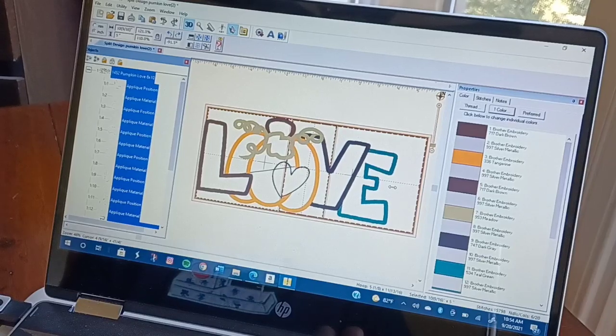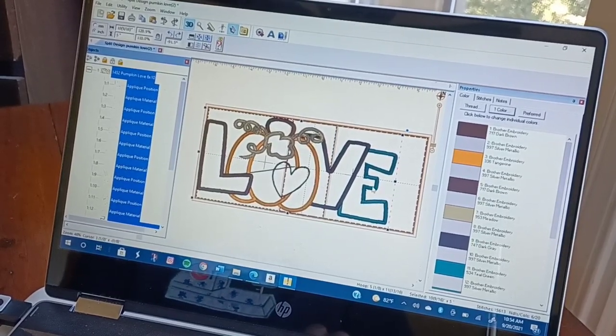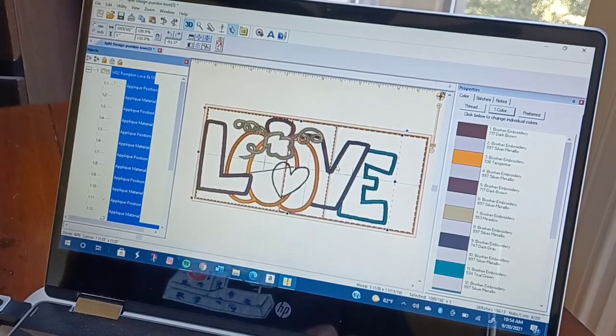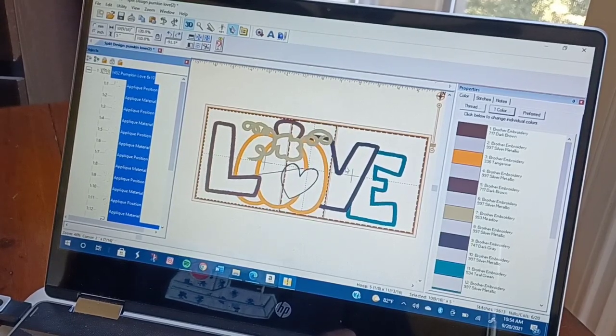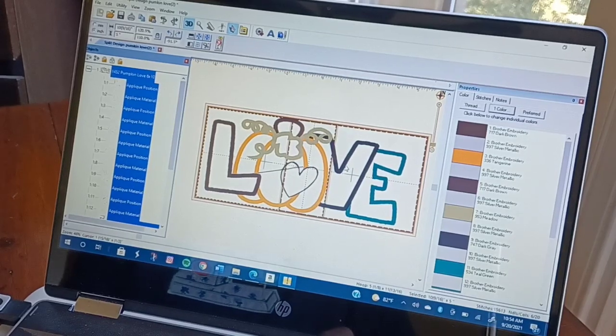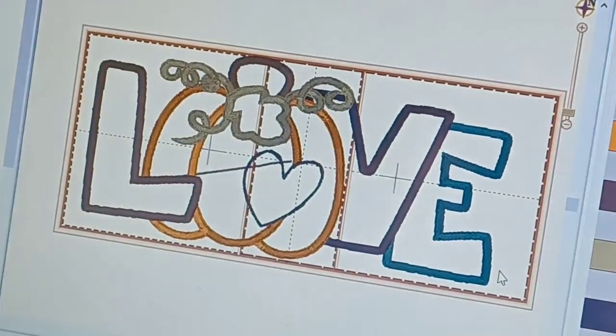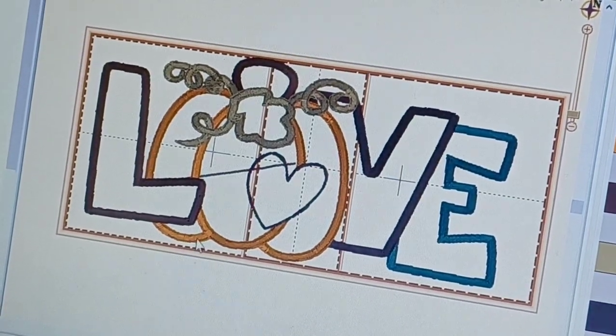So I took it to 120.9. I mean, that's close enough. And the height is 5 inches. That's good. Now, if you notice, this is off center. So now I had to bring it back as close as I can to center on this file. This is the closest I can get it to center. If you notice here, it's not centered.